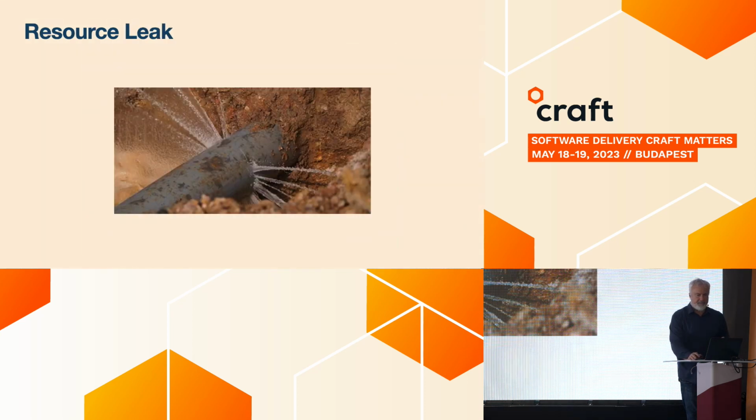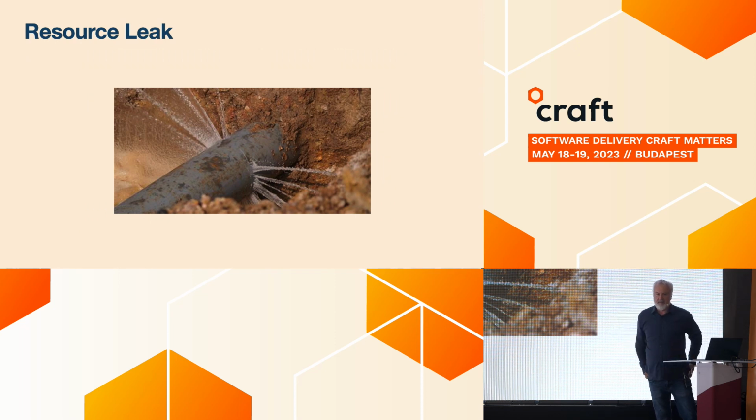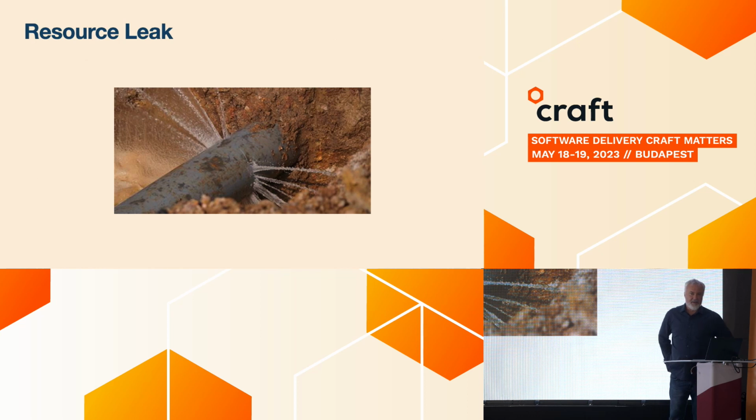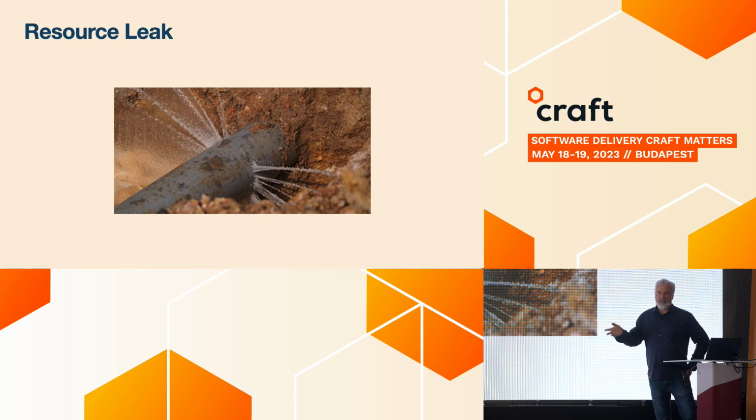What about this? Resource leaks? There are all different kinds of resources that can be leaked in systems. Some of my earliest graphics programming experience involved graphics device context. And I remember working in a specific operating system where if you didn't release the GDIs that you were using, then things would crash later on and you'd have no control over it, right? And we do have automatic memory allocation now, but regardless, we can still end up in situations where we have resource leaks because of references and things like this.